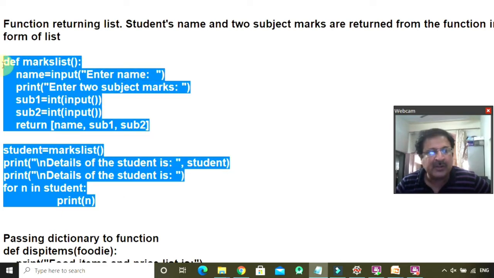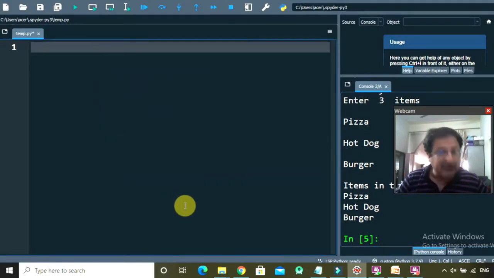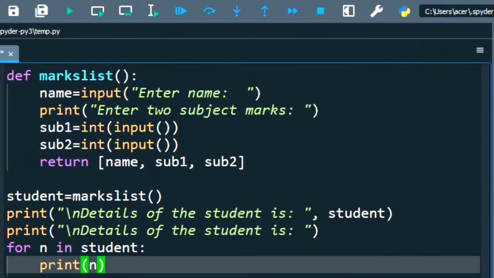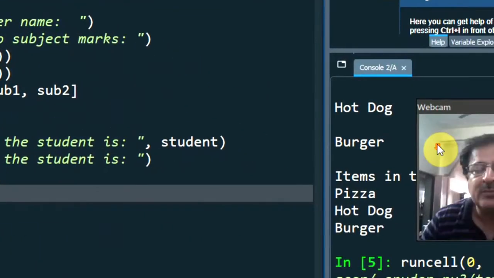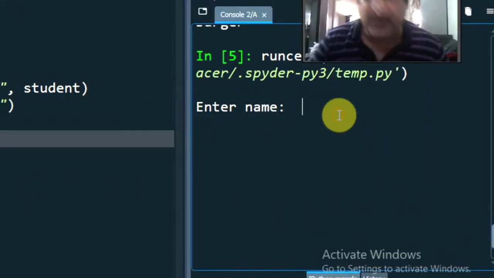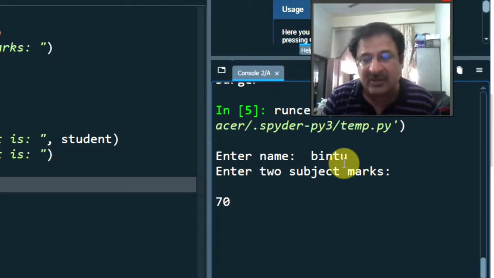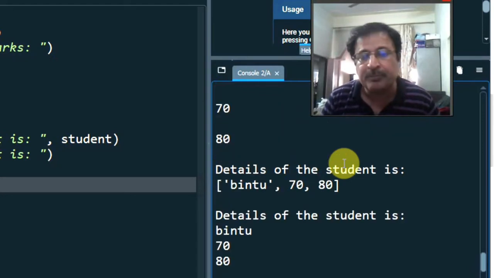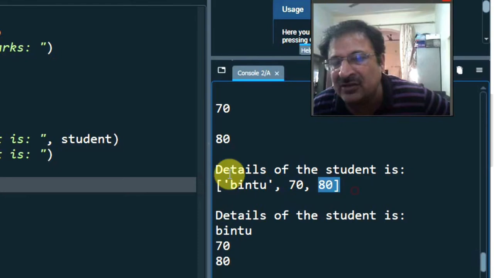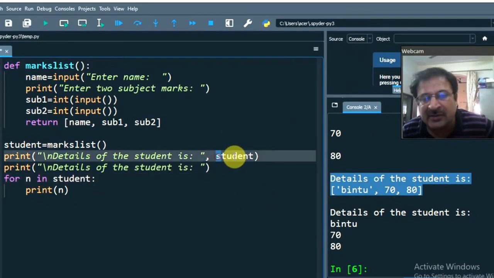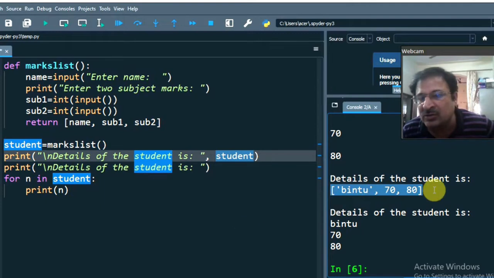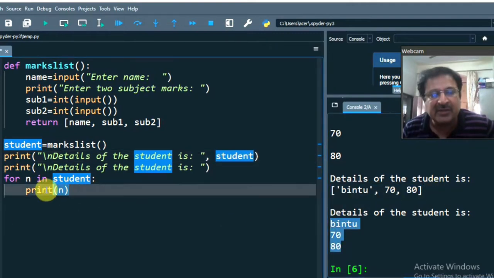So let's copy this program. What I mean to say is, return also plays a major role in converting the data into the format to be sent to the main function. I'm running this. It is asking me to enter a name. I enter my name, then enter 2 student marks. I can enter anything. I have entered 70 and 80. See, this confirms that this is a list. You displayed the list items by specifying the list name, right? So you get all the list items enclosed in square brackets, and these items are displayed using the for loop.